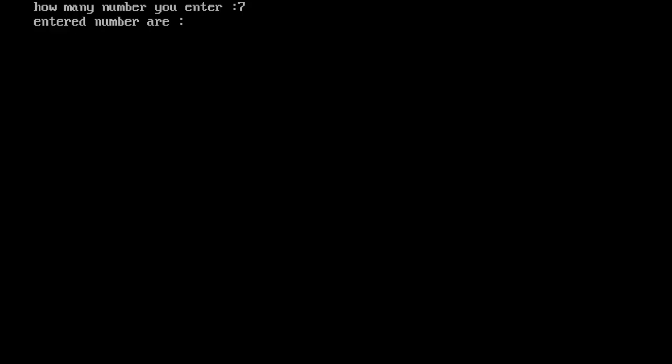For example, the first one is 8, the second one is 4, then suppose 2, then suppose 9, then for example 6, then 1, and then the last value, suppose 6. Sorry, 6 is already available, so use another value, for example 3.